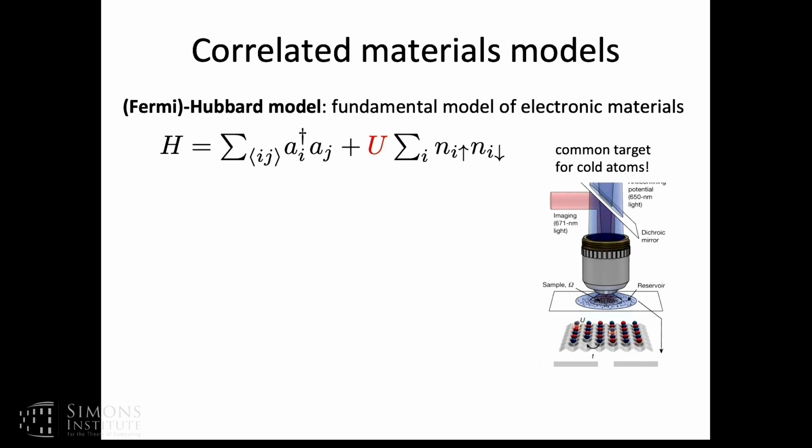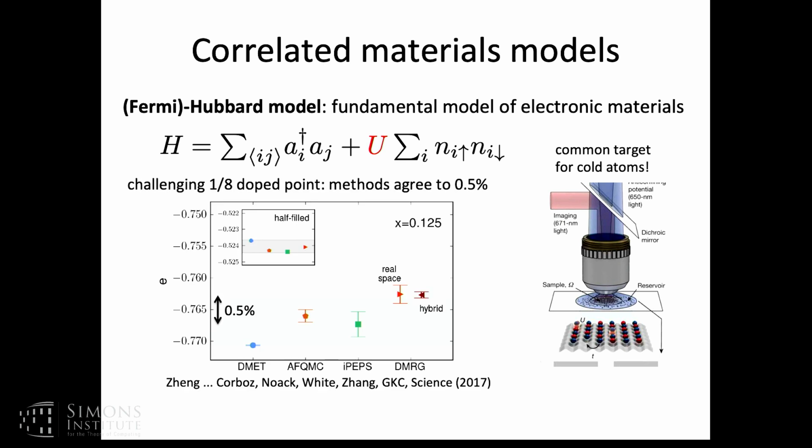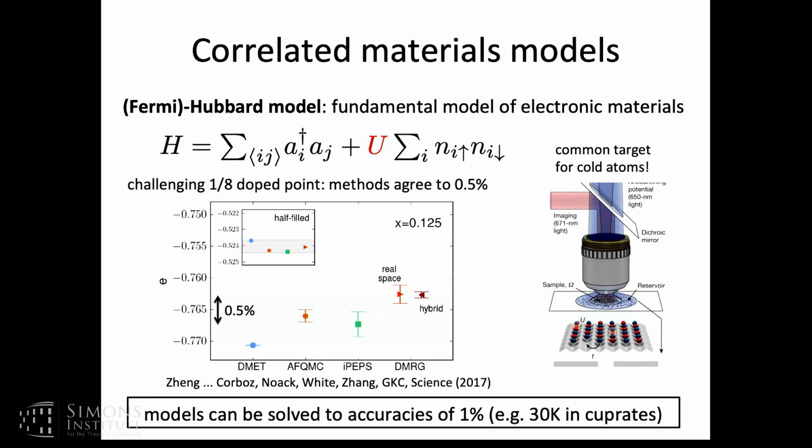So one thing we did was look at the Hubbard model at one of these difficult points, at this 1/8 doping point. This is a paper which is mainly about the physics at this point, but there's a lot of numerical data, so we can use it to extract some benchmarks. And one sees that by applying all these variety of methods, one can get some agreement in the total energy of the system within an error bar of about 0.5%. So that represents the sort of accuracy with which we understand some of the most difficult materials models today.